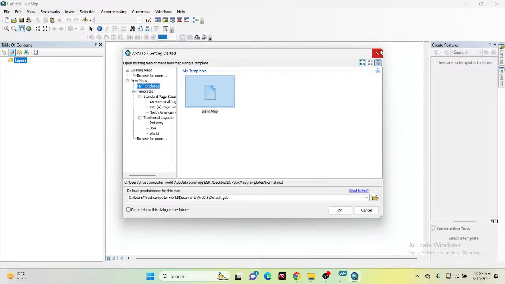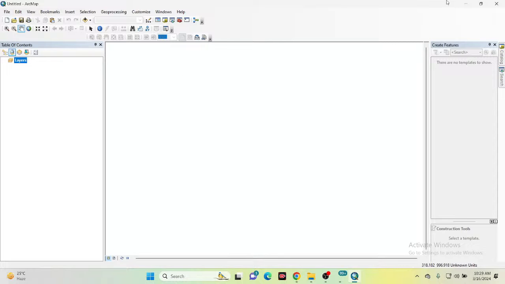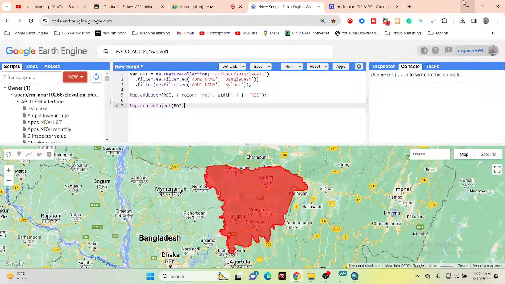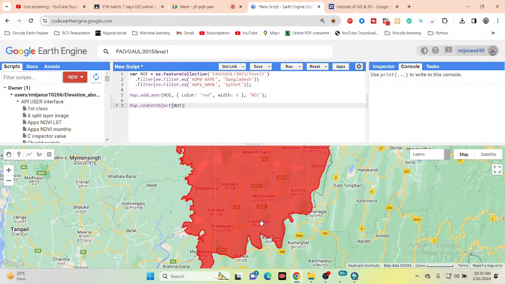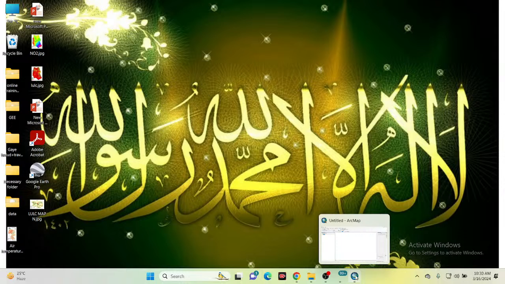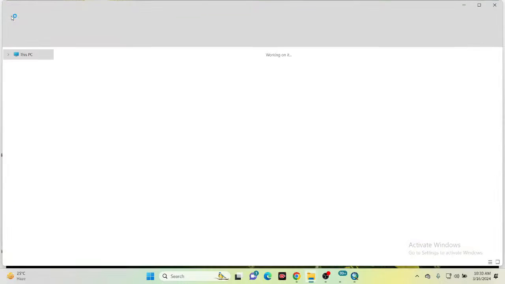Okay, so here you can see it's our ArcMap. This time you have to download the shapefile. Suppose I need Sreemangal city or Moulvibazar city or Kulaura city or any other city. For that, what can I do? First of all, I simply import my shapefile.